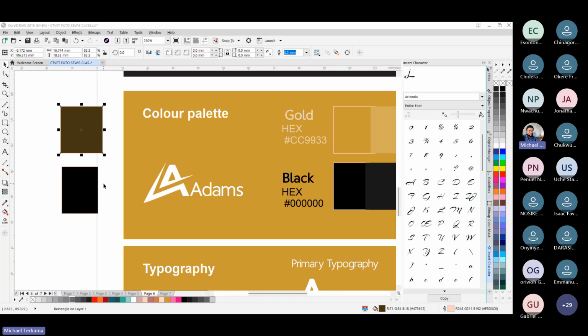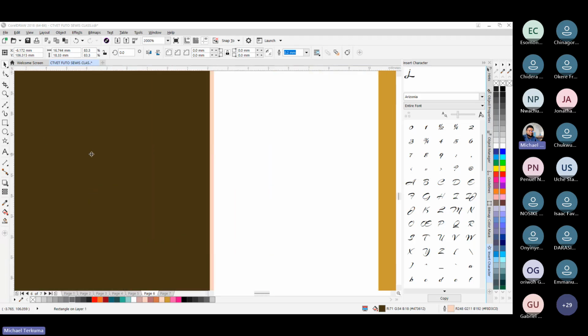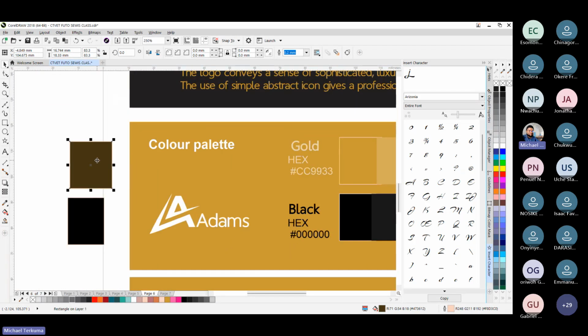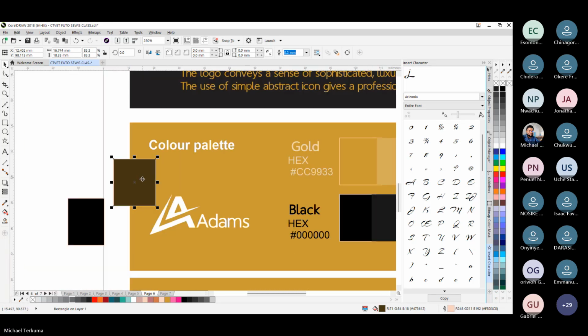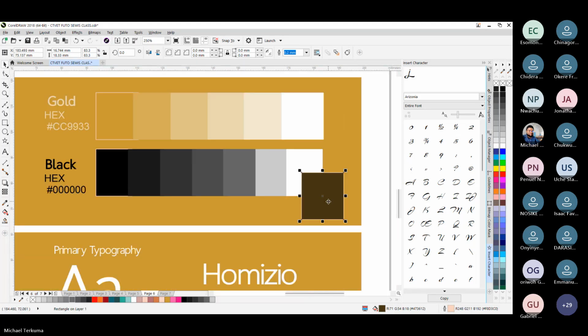If I mix these two colors 50% each, this is what we have. So this is an associate color to this brand. In your own color palette as a designer, you will also have this. Do you understand?